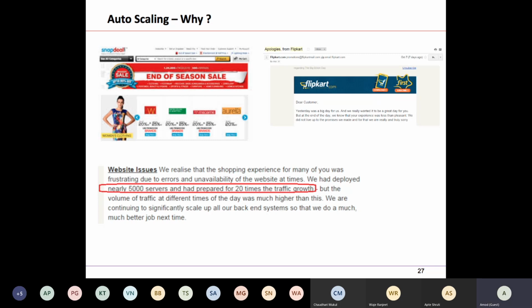But in most cases, we know that capacity is hardly a problem, or many times I would say, most of the time the problem is in your application architecture, application design, or the code. But assuming that the application code is fine, design is fine, and I really want this significant huge capacity, then auto scaling will come into the picture. So that is something we are going to see.